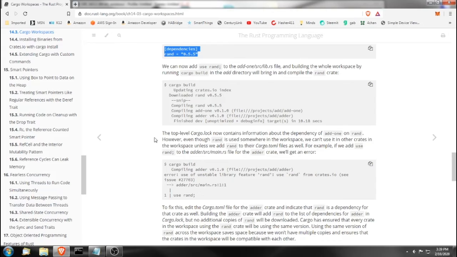We can now add use rand; to the add-1/src/lib.rs file, and build the whole workspace by running cargo build in the add directory, which will bring in and compile the rand crate.